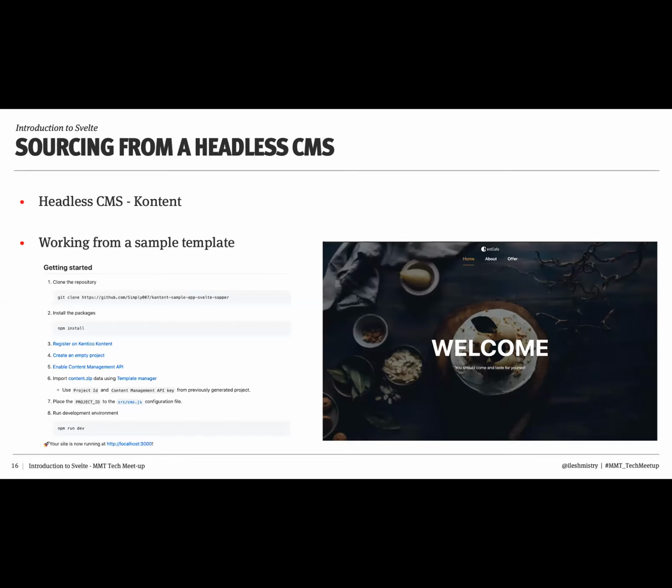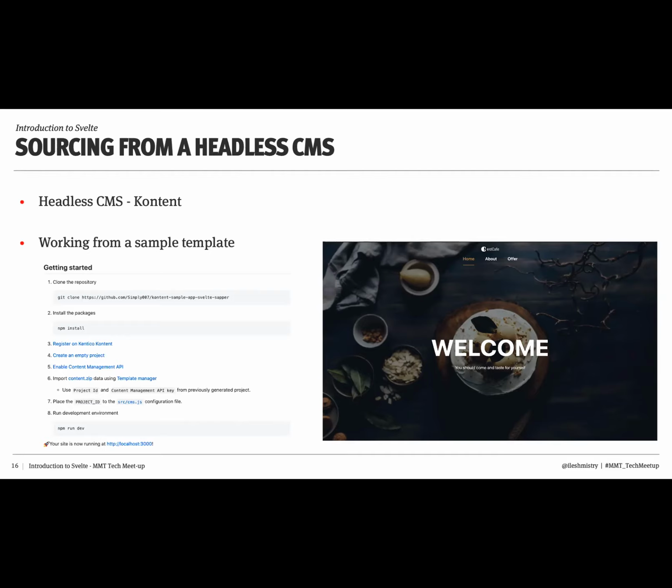What we've got there is a few get started pointers. We clone the repository from the sample template, do npm install, and then you'll have to register with Kentico Kontent. That's just a separate step you need to do, and it's very easy to do. Once you've created the project, you have to enable the API configuration. Once that's done, you start putting in the sample content, and then you can run the application.